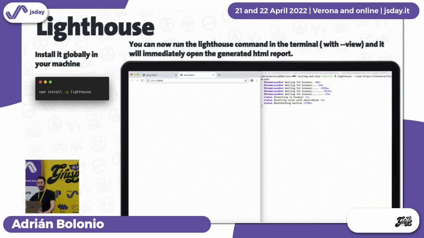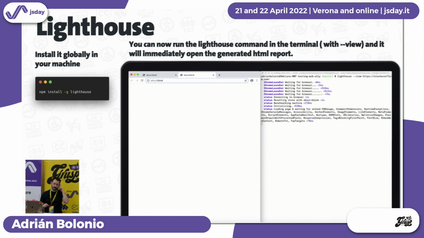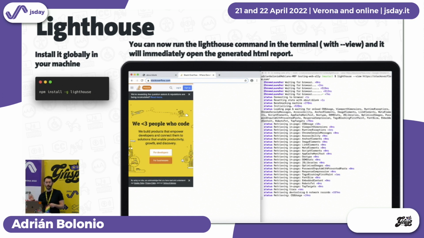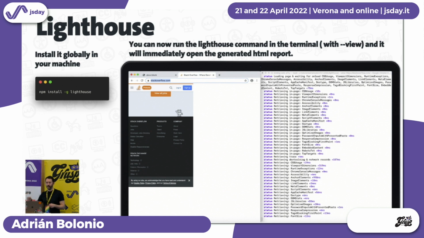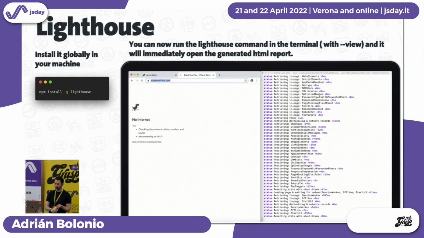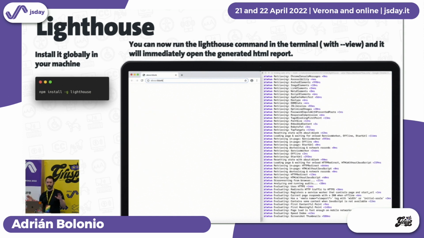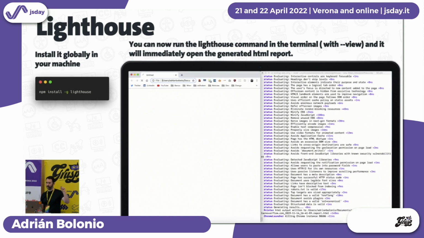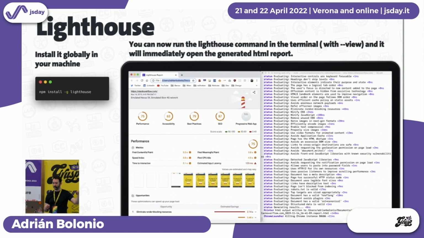I'm using --view because I want to open the report at the end. In this case, it's not a headless instance of Chrome. It's a full instance, so you can see all the tests that are performed: performance, responsiveness, low internet, no internet, etc. And since I use --view, the report is opened automatically.